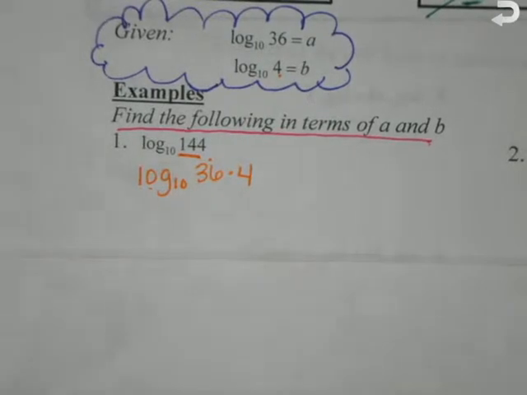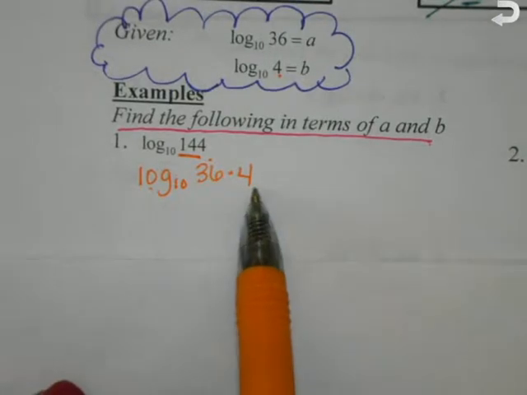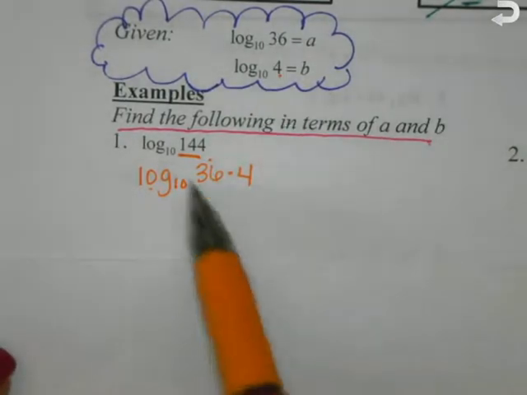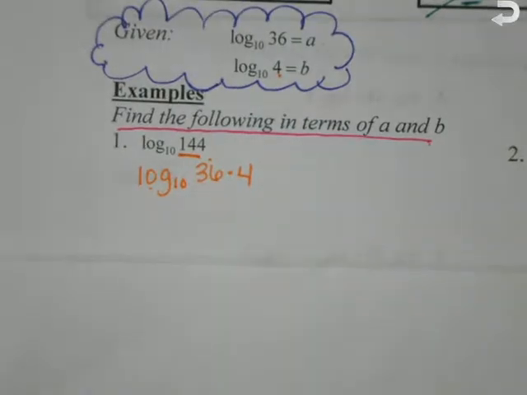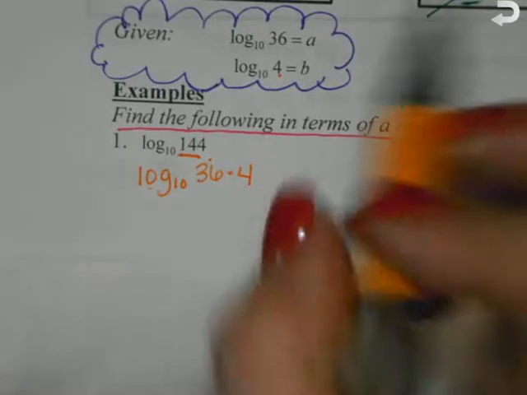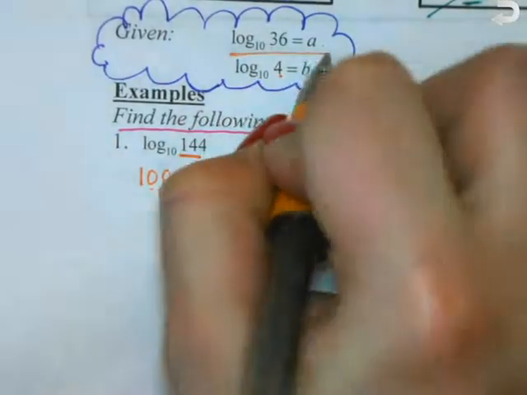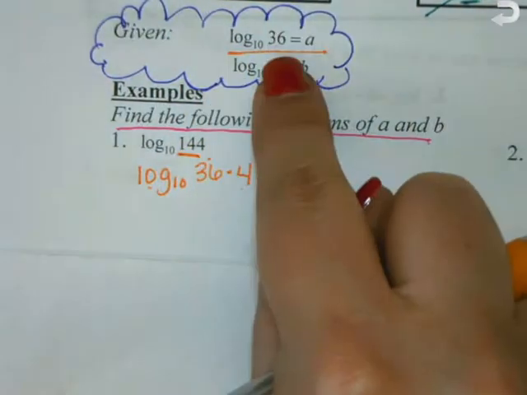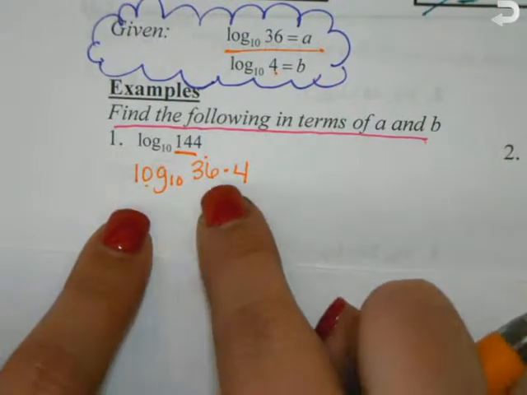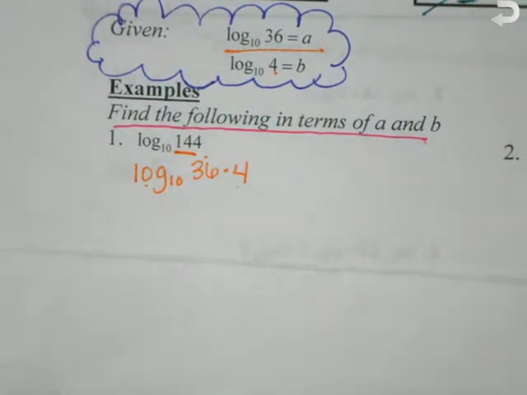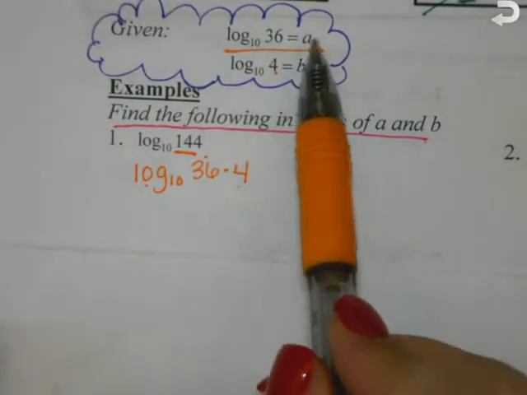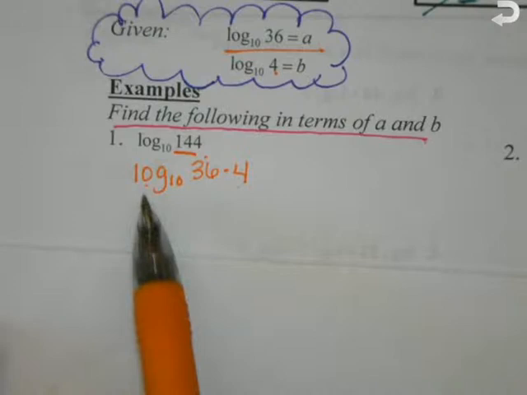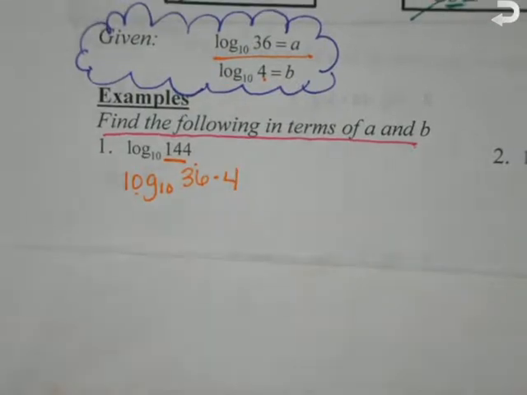No. Okay, so here is where a lot of students would say, okay, I have log base 10 of 36 times 4, so I can replace 36 with A, and I can replace 4 with B, and then I'm done. My answer is A times B. That would be incorrect because I'm telling you that A is log base 10 of 36, as in the entire expression log base 10. Right now we have log base 10 of 36 times 4, so they're not individual. So guys, if I can only replace A with log base 10 of 36, is there a way that I can rewrite this expression so that I have them separated?